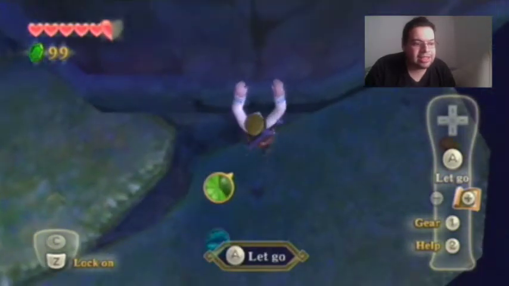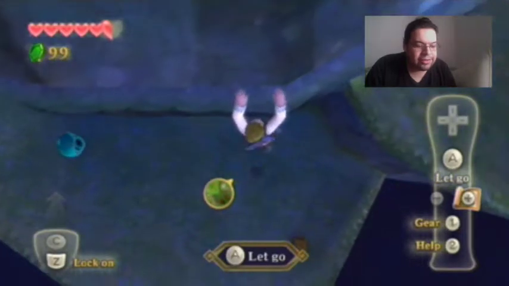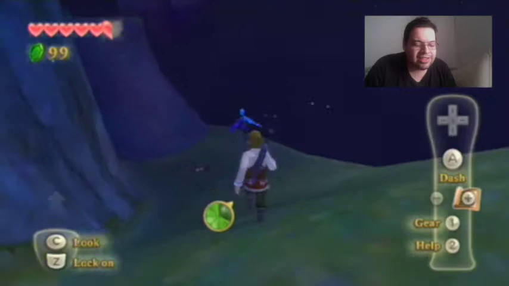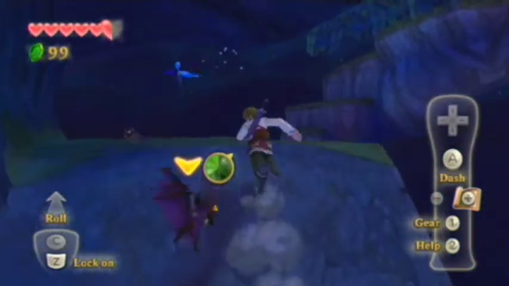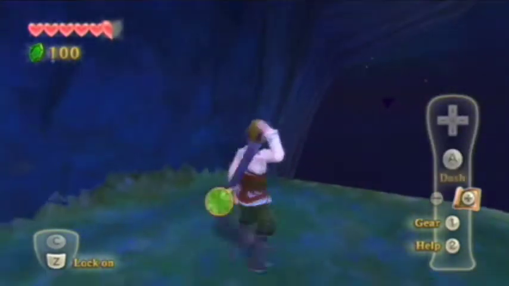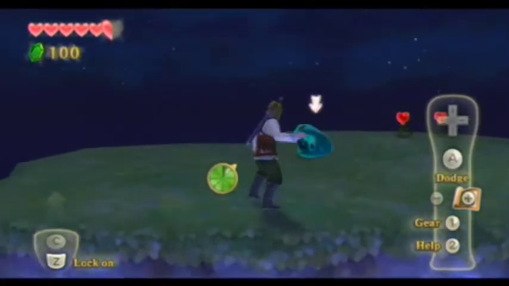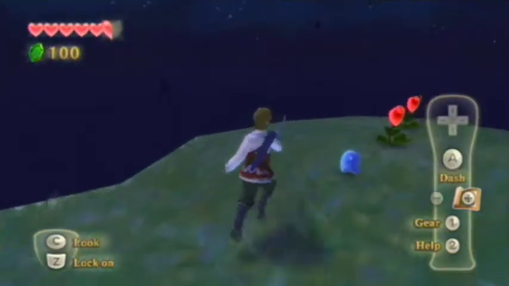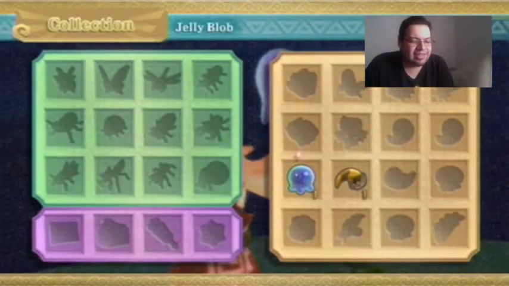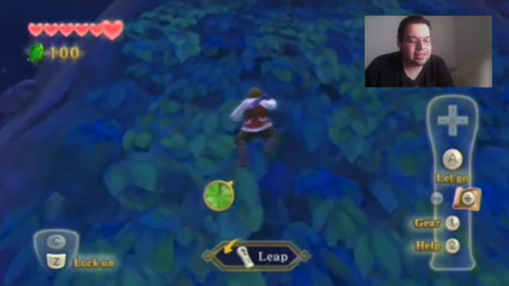Uh-oh, we gotta shimmy across. Now, as I explained before, when shimmying over a very dangerous area, like a pitfall or a lava pit, which you will see a lot of later on, if your stamina meter runs out, you'll lose your grip and fall to your death. Jelly blobs. Jelly blobs are used again for ingredients. A jelly blob can be used as an ingredient for upgrading your gear or potions and such, which will be explained later on.